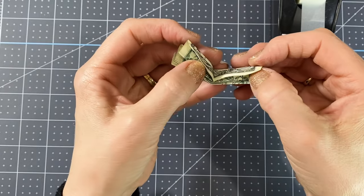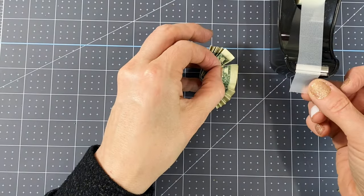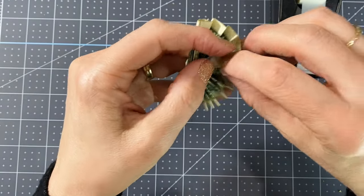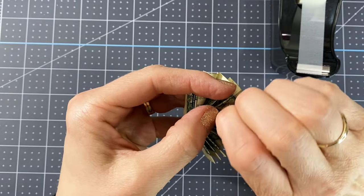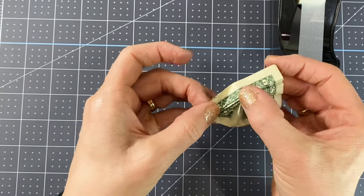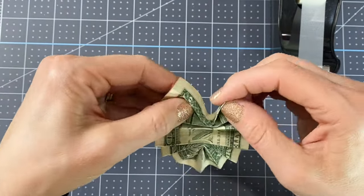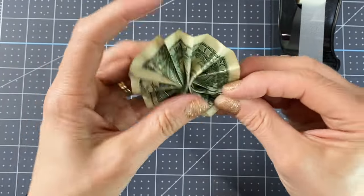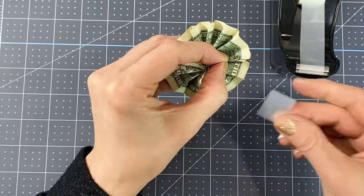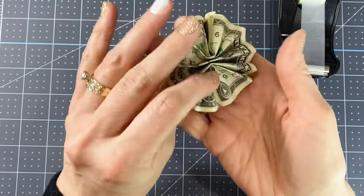I like to wiggle it back and forth while I'm applying a lot of pressure to the fold. Then you open it up and you want to bring these two ends together and put on some tape. I find it easiest to grab a bit of tape, put it on one side where my fingers are holding, then flip the tape over the other side over the top of it and give it a good press. That's one side. Now we're going to turn it and bring the other two sides together. Sometimes it'll fold weird and you have to even it up so that your sides are going to meet up and match evenly. Once again, apply tape. I'm putting tape only on the back sides of the bills so that they all look uniform.